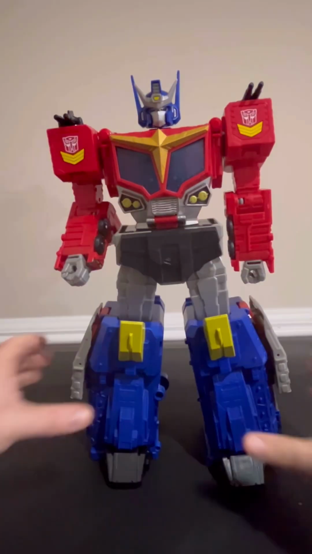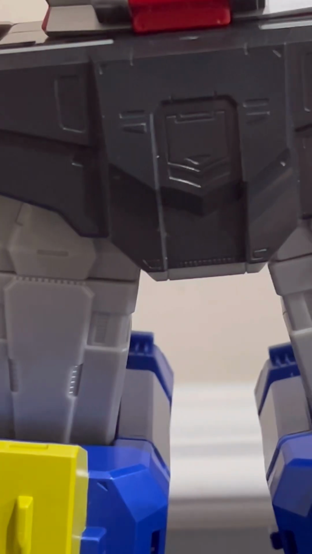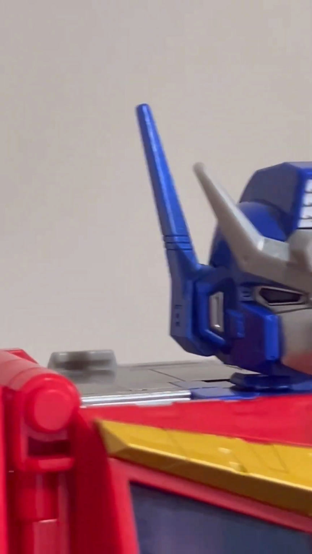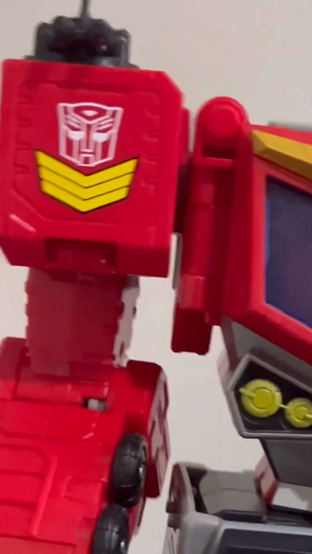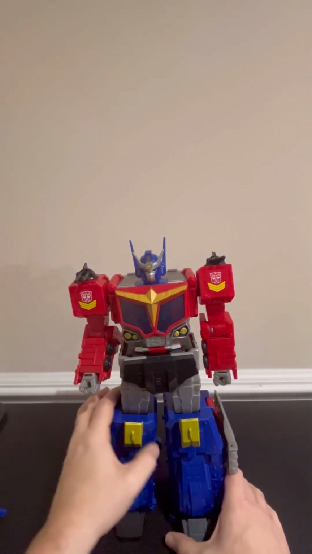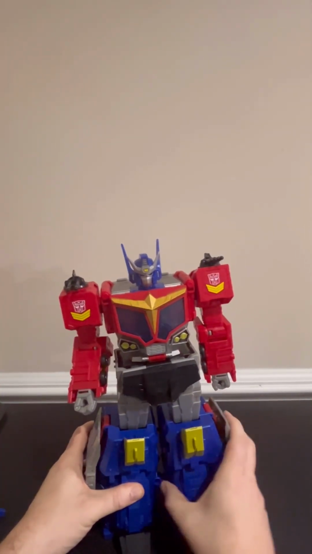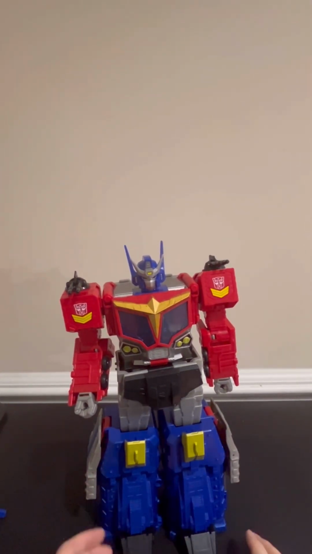They really are. So now that we got the accessories out the way, let's take a look at Prime. Let's take a look at that head sculpt. I do like the head sculpt though, I will say. It is nice. Here's his chest piece, but I feel like he's got a thick waist and legs and a small upper body. That's what it looks like for me. I could be wrong. It could be just me, but he's thick on the bottom.